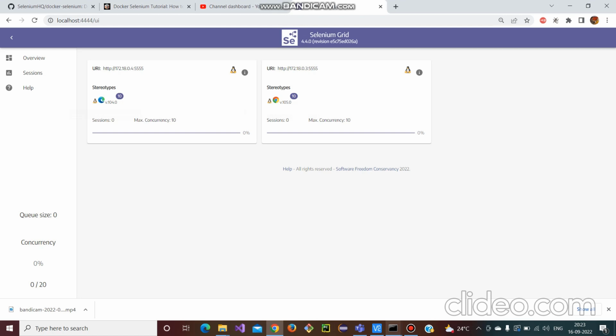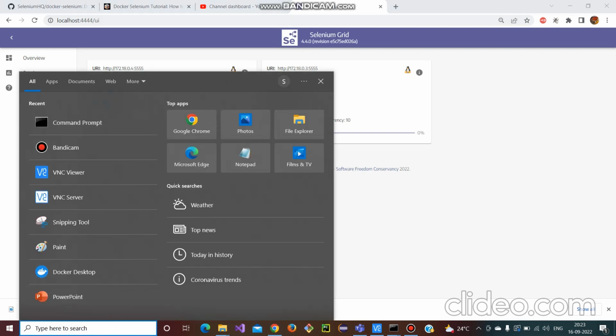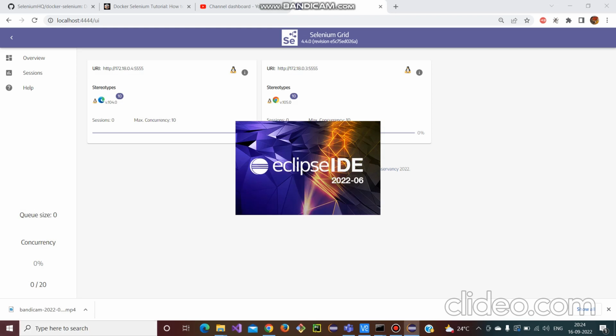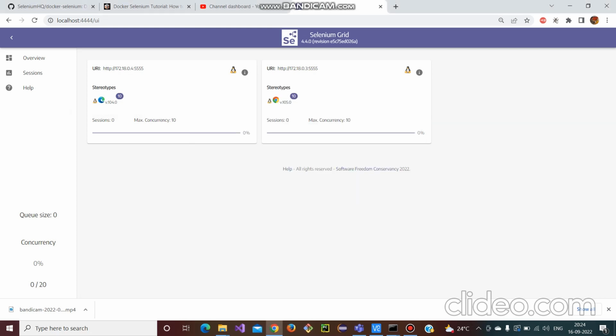And if you go to our Eclipse, it will show that there are 10 instances of Chrome and 10 instances of Firefox have been established. So this URL, localhost 4444, gives us the association between the hub and node.